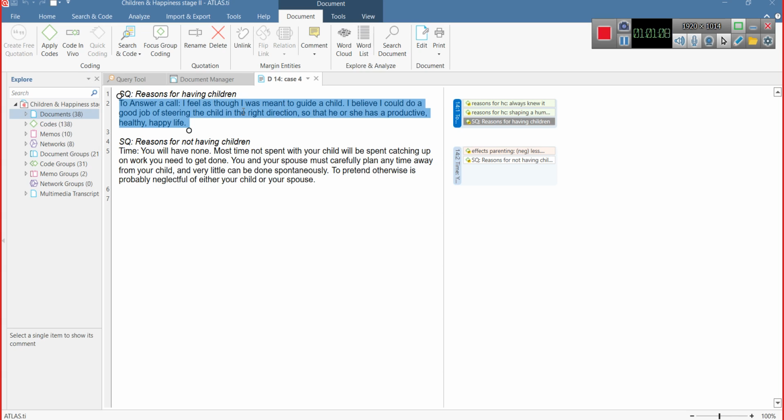Although there are some algorithms in this software that are built upon the English language, not the Persian language, so it can do sentiment analysis, for example, for you based on some large language models. But the basic process of coding is not done through the AI. It is done by your brain.